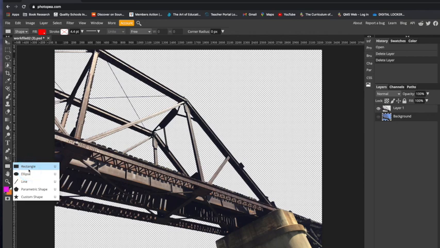And because they're based in this kind of math equation, we can scale them up and down, and we don't have to worry about resolution. So once you draw them, you can scale them up however big or however small you need them to be, and you don't have to worry about it becoming pixelated because, again, they are vector-based.